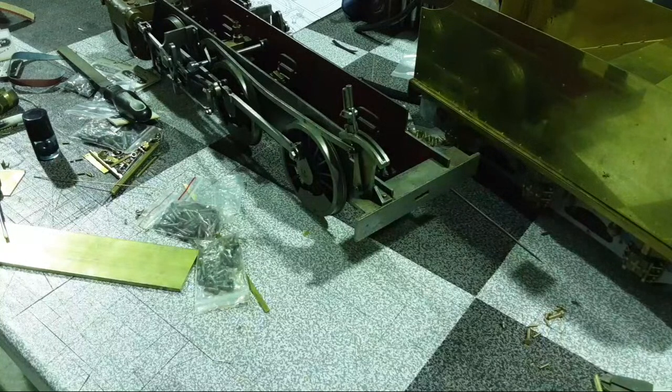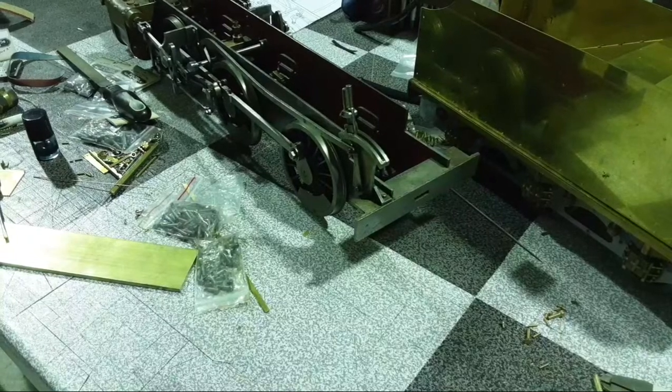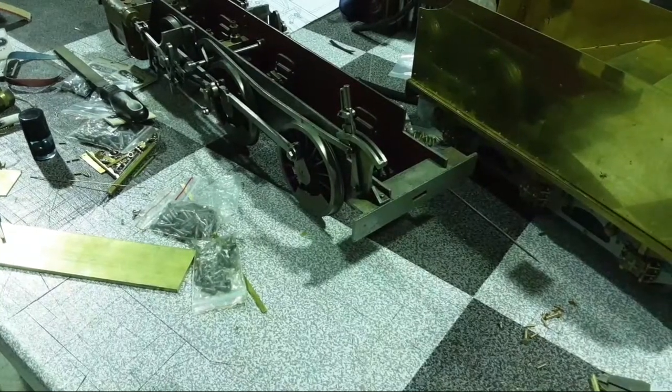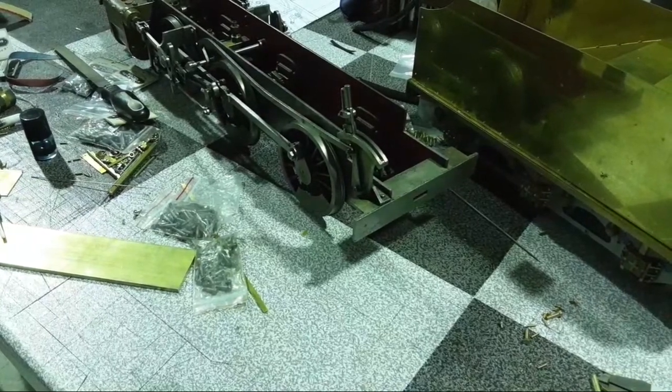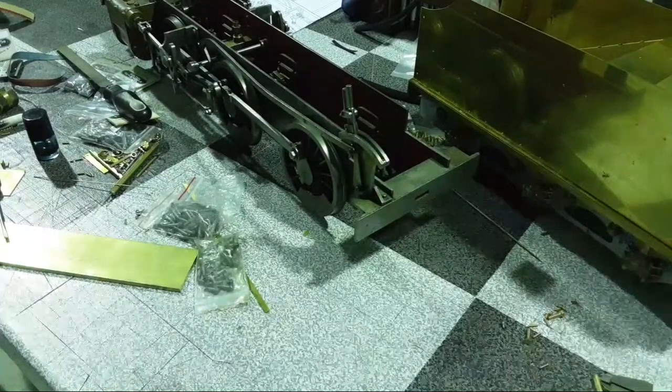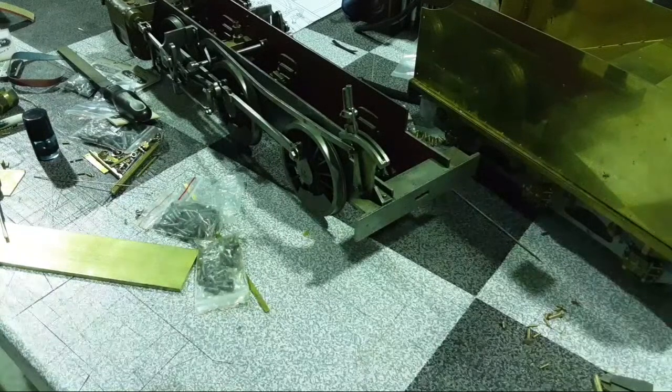Oxypropane is probably the way to go, to be honest. Nigel, you're probably right. You want something that'll heat. I mean, the thing too about a brass or a copper boiler is that you've got to get the whole thing to a nearly uniform heat before it's hot enough to take solder, because it transfers the heat so well. It's so conductive. So you need a big bushy flame.